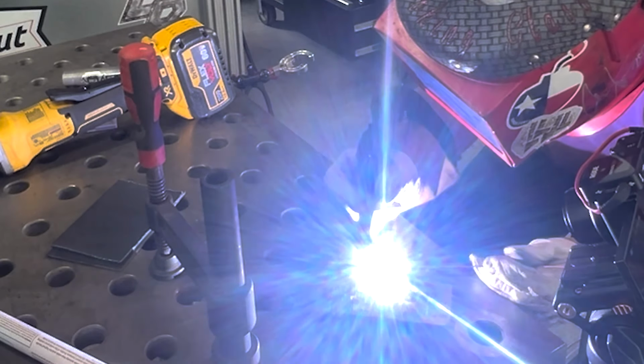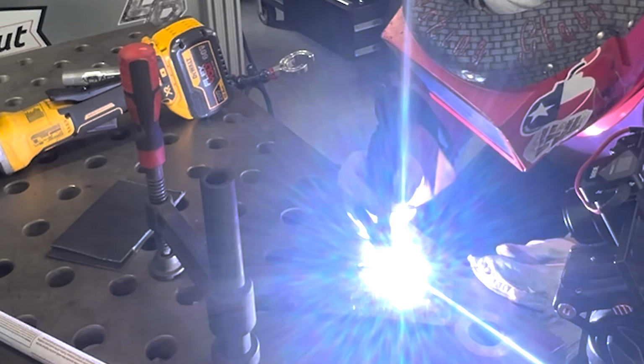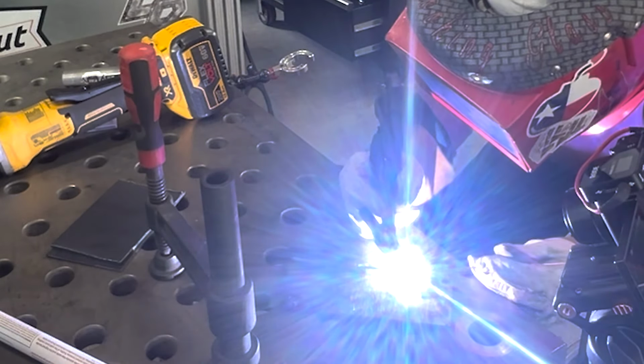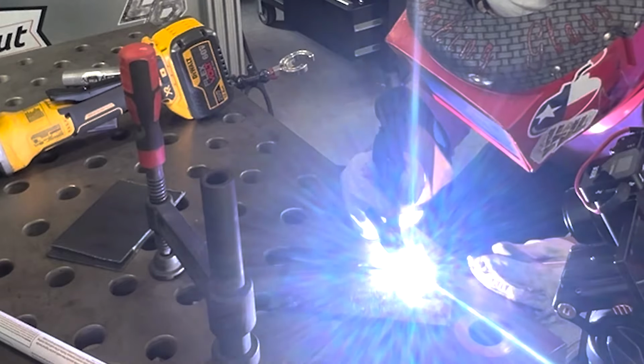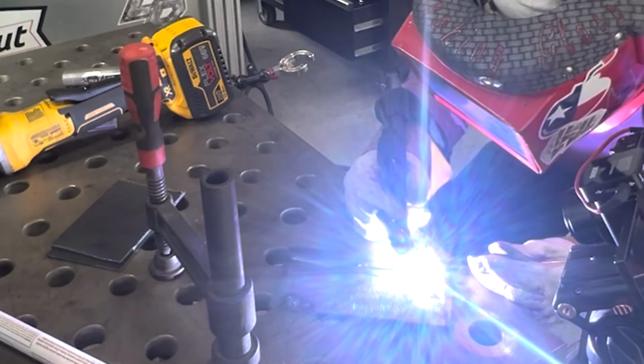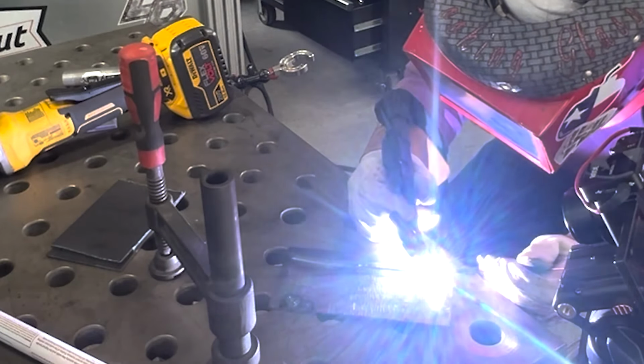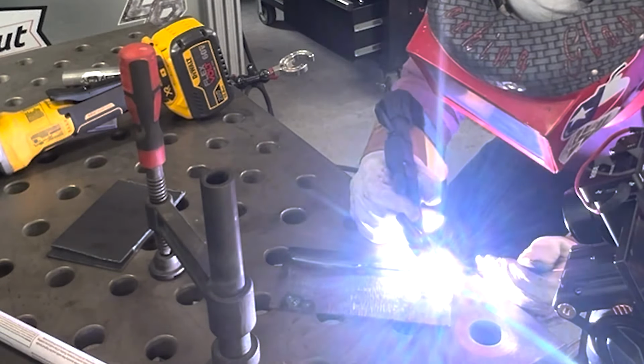The more dirty floaters, as I like to call them, that you see in your puddle, that tells you that your plate isn't clean enough, or maybe your wire isn't clean enough, or maybe you're still welding with a little bit of a contaminated tungsten. Sometimes it's just the nature of the beast, and it's not too bad with carbon steel. But just know, a dirty puddle typically means a dirty weld.